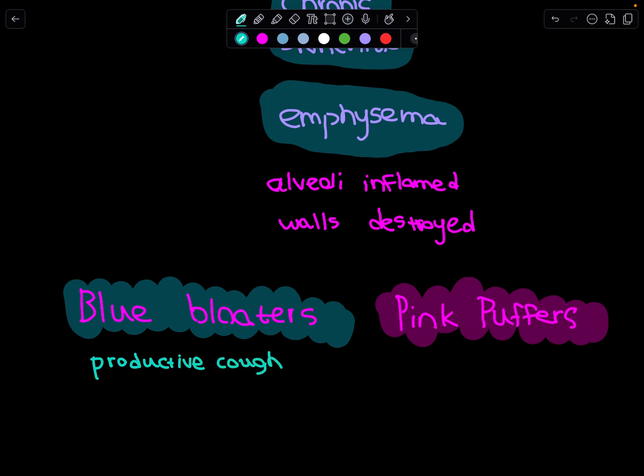What do we mean by productive cough in blue bloaters, and where do the names come from? How do they relate to structure and function? Productive cough produces mucus or phlegm, unlike dry cough. In chronic bronchitis, blue bloaters, inflamed airways make excess mucus, causing a wet, productive cough. Emphysema, pink puffers, has less mucus, more alveolar damage, so cough is often dry. Names: blue bloaters from cyanosis, blue skin, low oxygen, and edema, bloating. Pink puffers from normal skin color and pursed lip breathing, puffing.